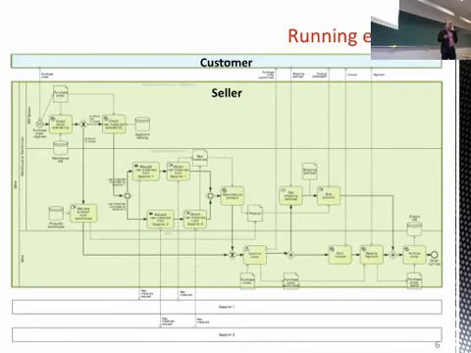The first thing when you have a process model like this one and you want to turn it into an executable process model is that you have to decide who you are and what you are going to automate. If I wanted to automate a process from the perspective of a customer, I would do something completely different than if I am the seller. By the way, on the customer side, this process is not called order to cash, it's called purchase to pay or procure to pay. If I was trying to automate what the supplier does, I would do something completely different. So we have to be very clear: what are we going to automate?